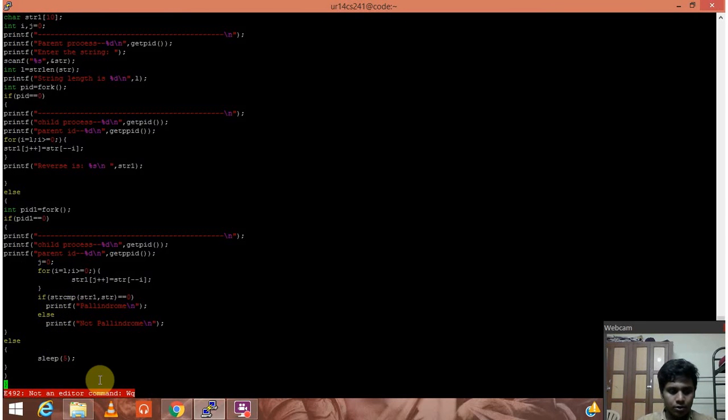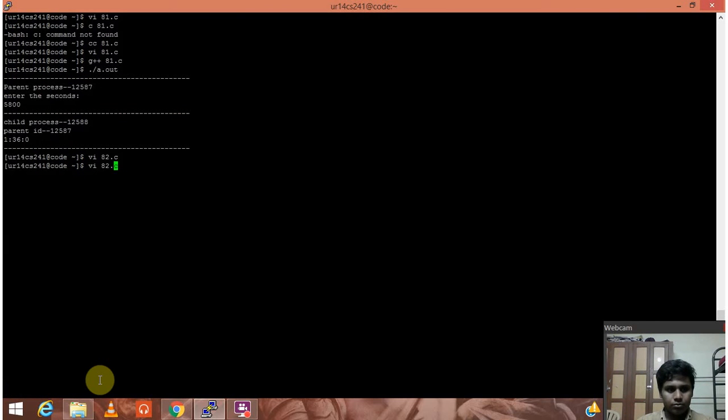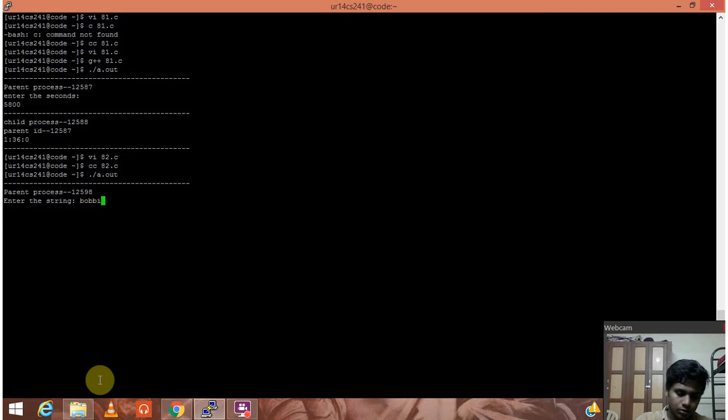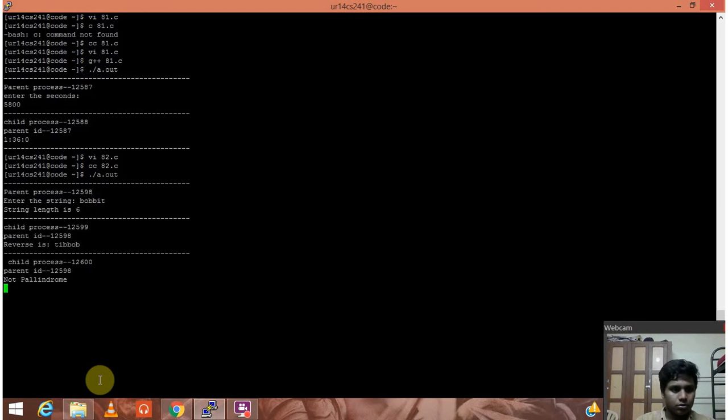Now let's look at the output. Enter the string. So the length of the string is given here, then the reverse of the string, then the string is not a palindrome.